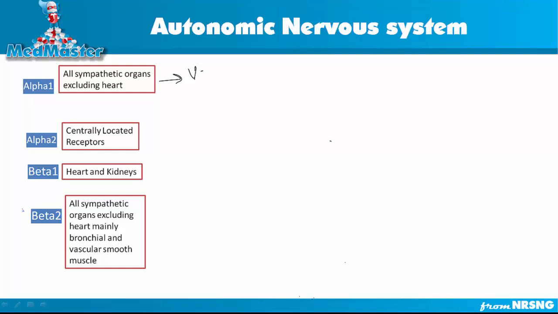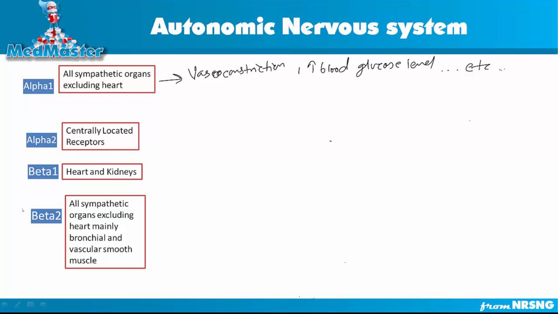It will cause the vasoconstriction. So it will do all the things that we looked into in that first table in the sympathetic nervous system, except increasing the heart rate, basically, because it's not present in the heart. So vasoconstriction, increase in blood glucose level, and etc., like all the other sympathetic nervous system symptoms.